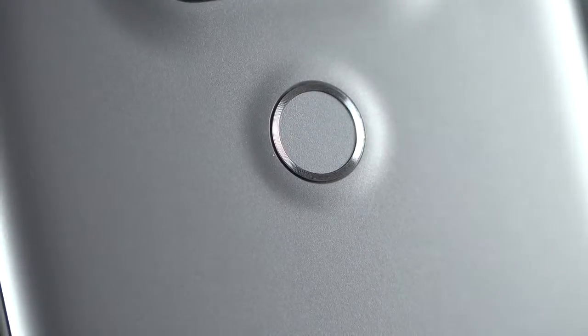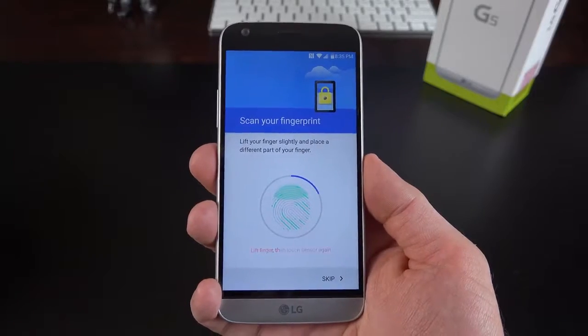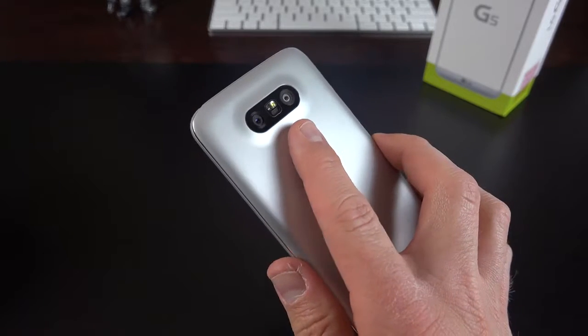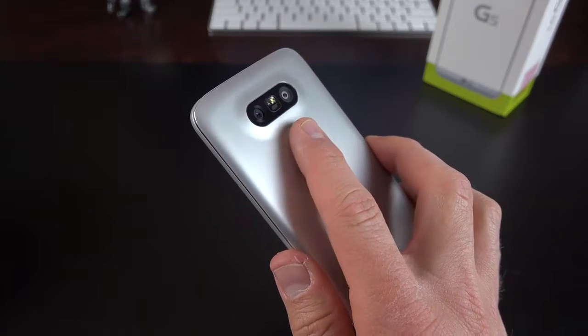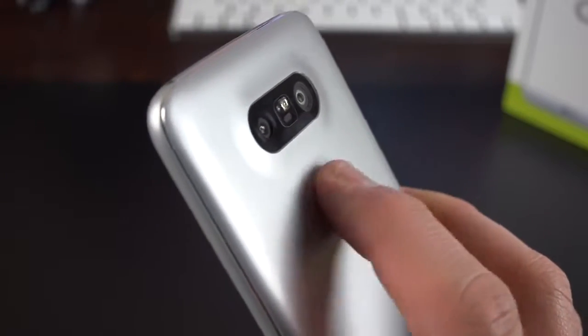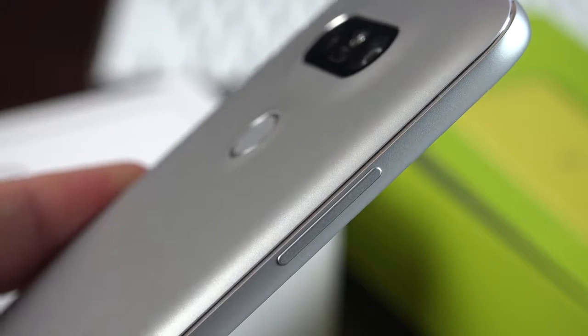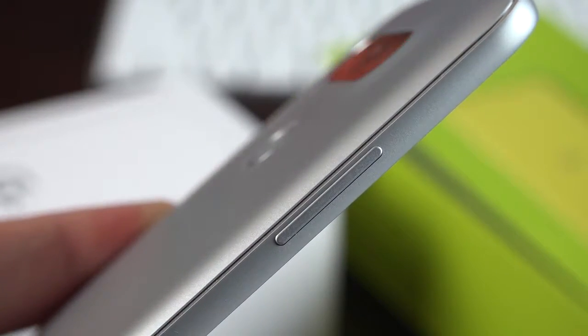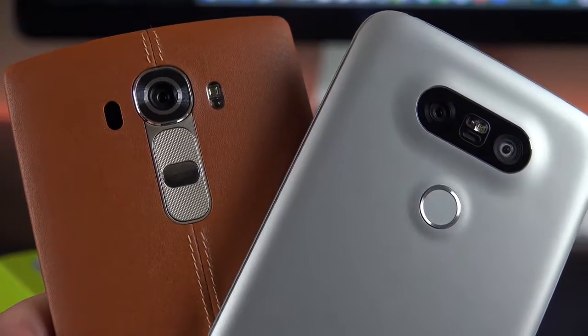The G5 does have a very responsive fingerprint button on the back of the phone. This works somewhat similarly to the Nexus Imprint on the Nexus 6P or 5X, which is to say you just lightly tap the button to wake it up and unlock with your fingerprint. However, this is also a physical power and lock button, and unfortunately in my case the button is very loose, so it rattles noticeably when tapping the button. LG has relocated the volume controls to the side of the phone, which is more appropriate for camera functions, but personally I miss the previous location on the back of the phone.